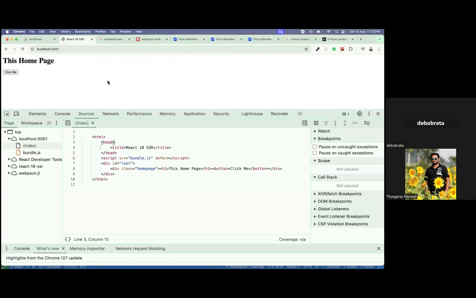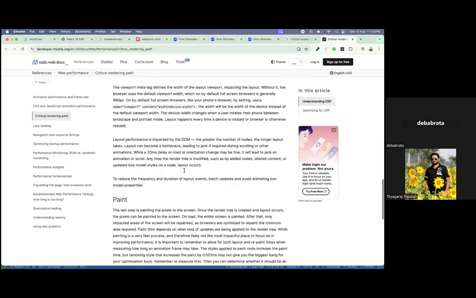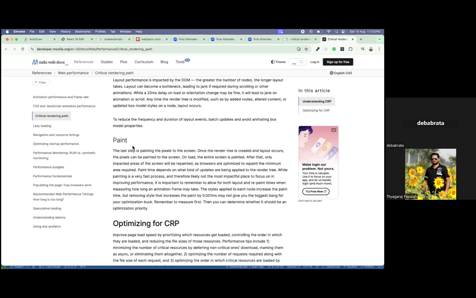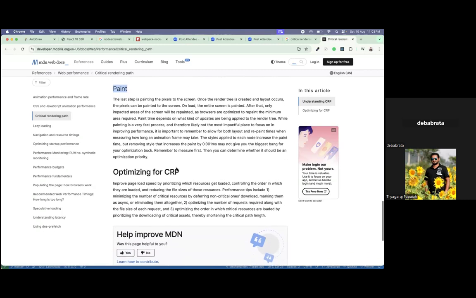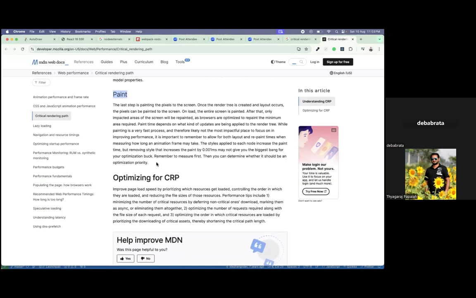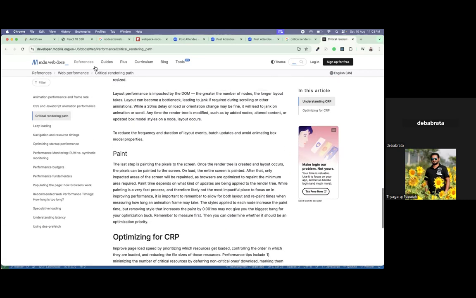That is layouting. The next thing is painting. After the layouting, it does the painting. This is the most costly operation. After the painting phase, you see the output on the browser.